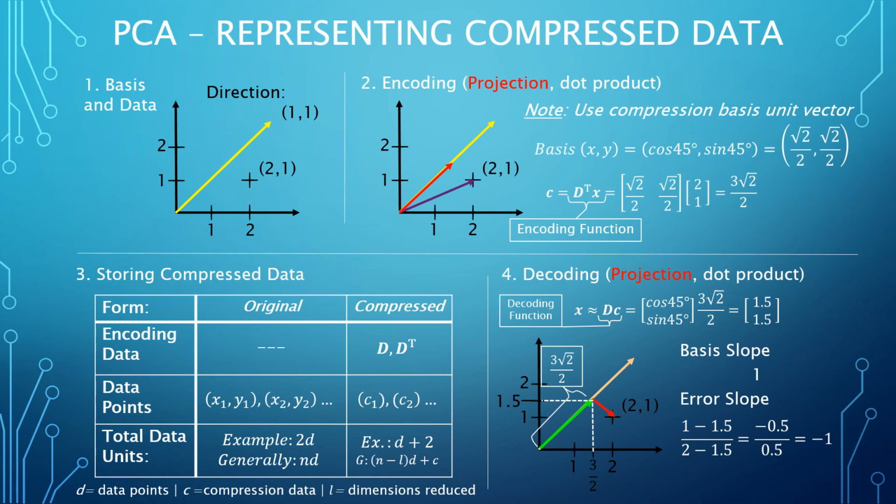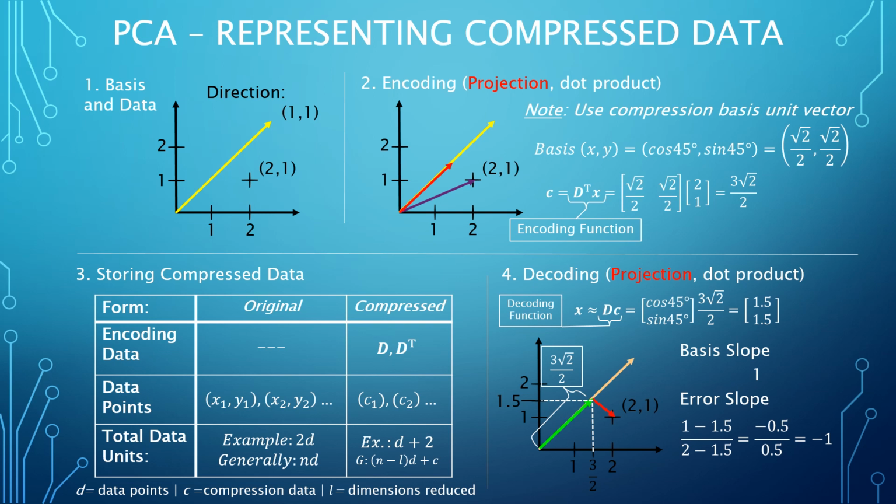So if we analyze this visually, what we're doing is looking at our basis and traveling a distance equal to our code value along that vector direction, as if it were a number line. Then we're decomposing that into the original basis vectors, the x and y coordinates. So we end up with a reconstructed data point in the same coordinate system as our original data point.